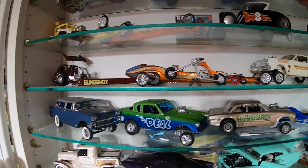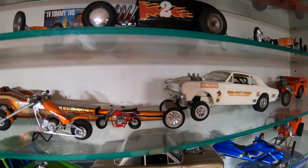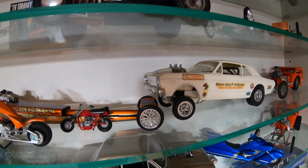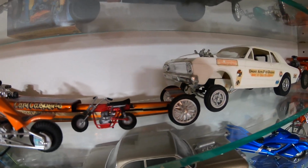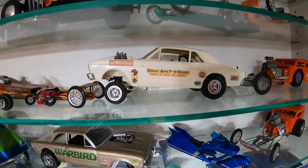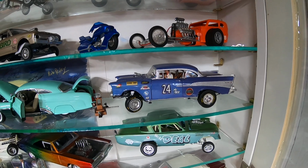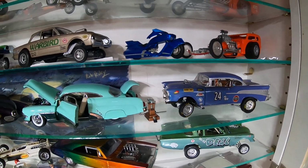He's got this Survivor kit here, this Falcon. What's going on with the engine in that one? It's just got a bunch of Weber carburetors on top of a blower that came in the kit, like a gasser style, with the optional opening hood, and they cut the teardrop open. It's pretty unusual, an unusual motor setup. Kit, yeah.